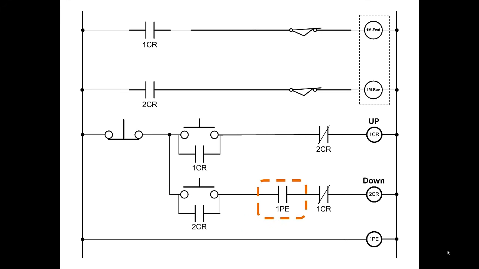Okay, now let's move that photo eye one more time. And the reason that we want to move it here, and you just look at that for a minute and you tell me why you want to move it there. Well, we want to interrupt the motion if you're going down but not if you're going up. So if the garage door is going up and you happen to break the beam, so what? It's not coming down on you. So instead of breaking the circuit for both up and down, we put it so it only interrupts the down motion.